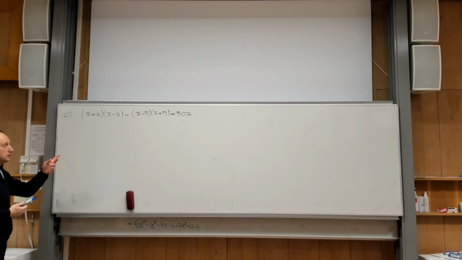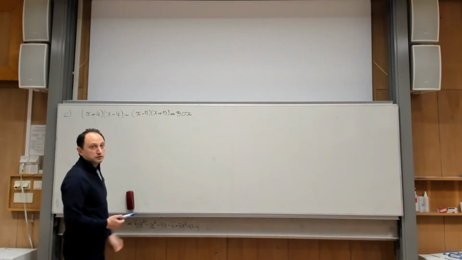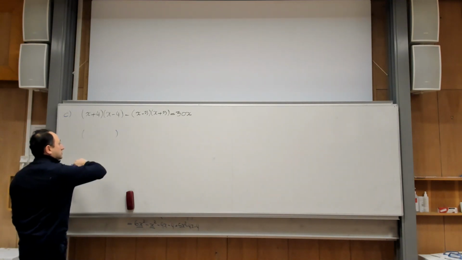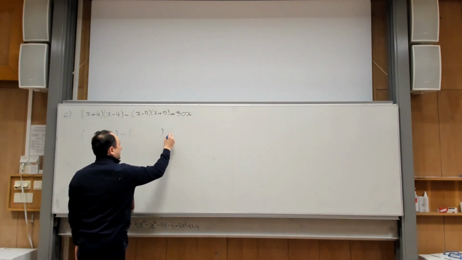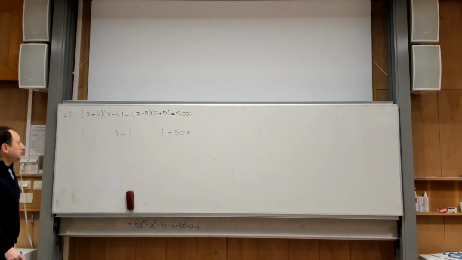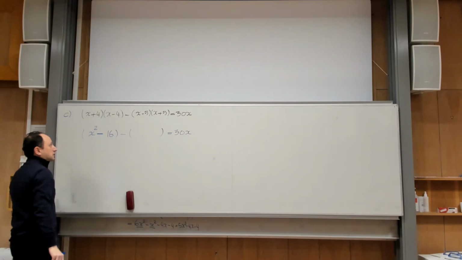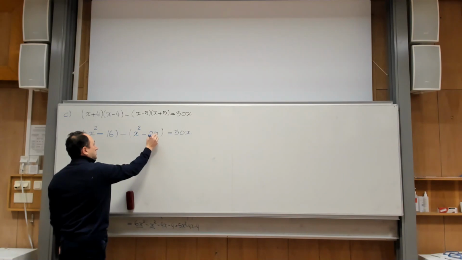But here you can recognize two conjugate patterns, yes? One for the first product and another one for the second product. So I open a pair of brackets for expanding this, minus sign, and I open a pair of brackets for expanding this. On the right hand side, I just simply write 30x for the time being. Okay, now this is the conjugate rule, so this becomes the first one squared minus, always minus, the second one squared, which is 16. And here this becomes the first one squared minus the second one squared, which is 25.